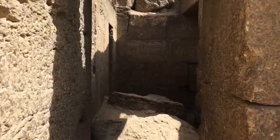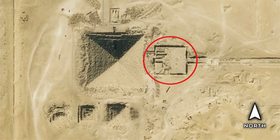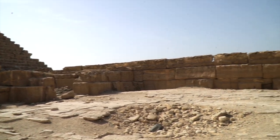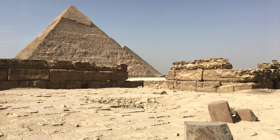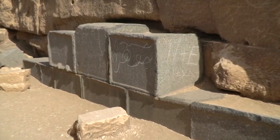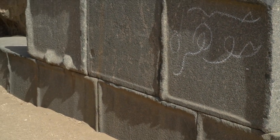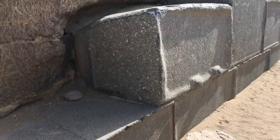As we walked, we approached what is known as the Mortuary Temple of Menkaure, which sits on the east side of the pyramid. This Mortuary Temple is very similar to the Mortuary Temple and Valley Temple of Khafre, in that it has no inscriptions and is made of extremely weathered-looking megalithic limestone, some of which weighs more than 200 tons. This temple also contains very interesting basalt blocks that are partially buried in the sand and have the same nubs protruding from their faces, adding another layer of mystery to this ancient site.